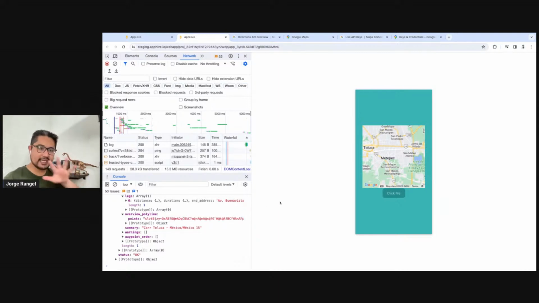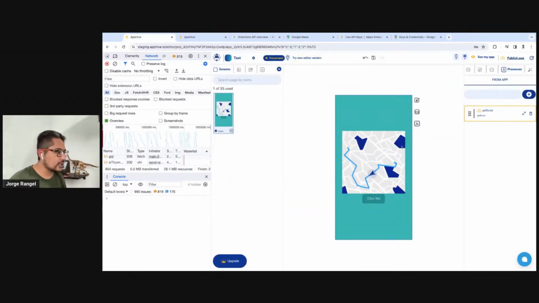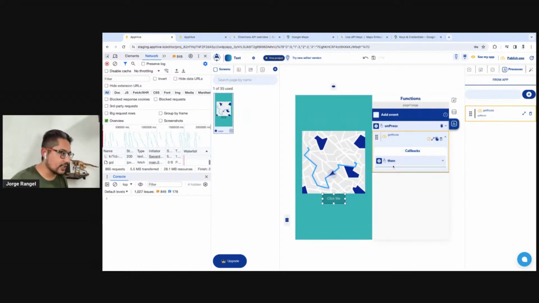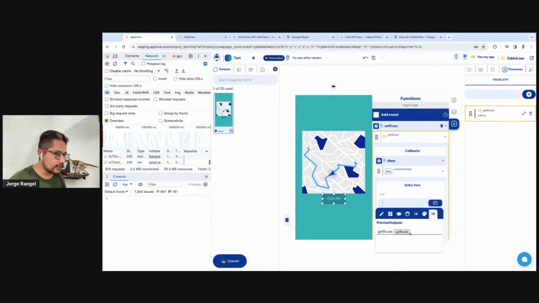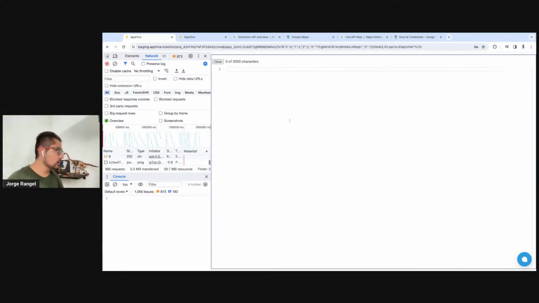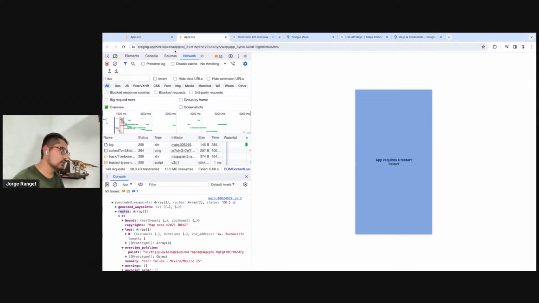So now in my client, I need to get these points and convert them into an array, right? So let's go back here to my button, and instead of doing a debug log right here, let's add a code compute. The code compute will receive the value from the get routes call to our server, and let's first check if the value returned has this property, called routes.